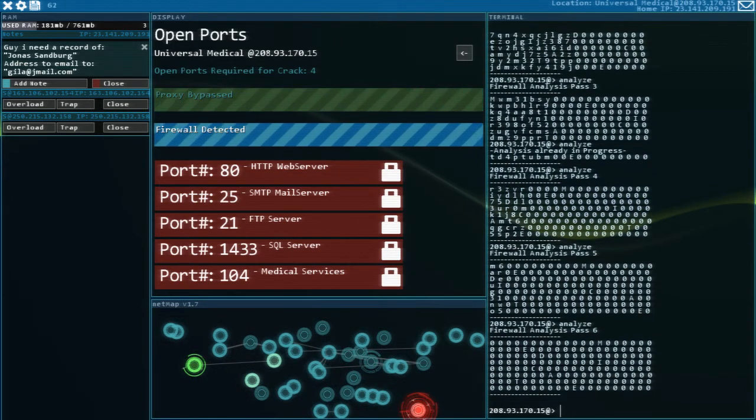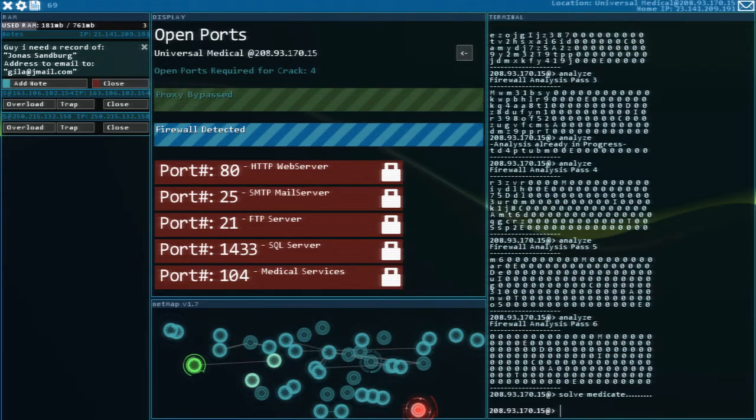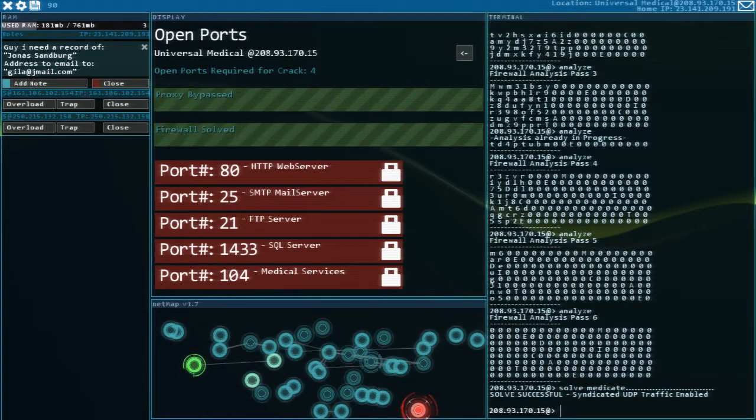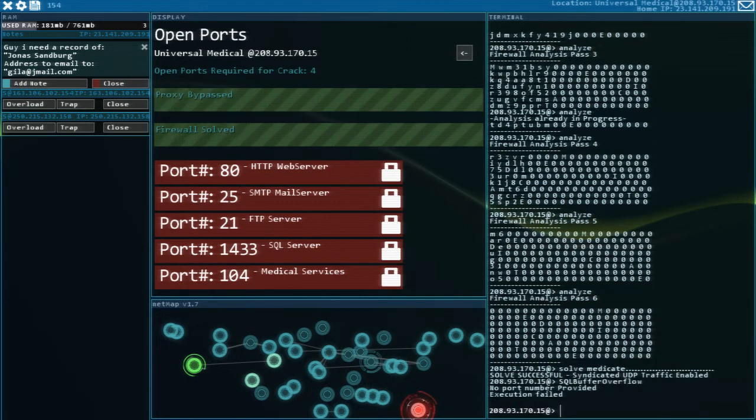Medica, medicate. Perfect. That was easy. Alright, well now we need to blow up everything else. So SQL, buffer overflow, web server. Oh wait, I need to actually put in the port, right?